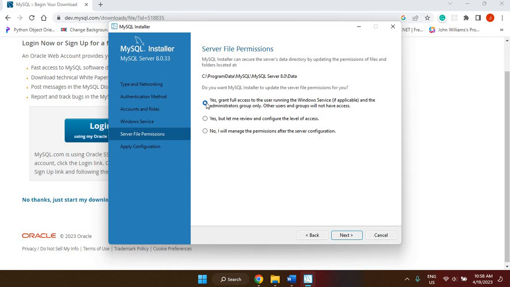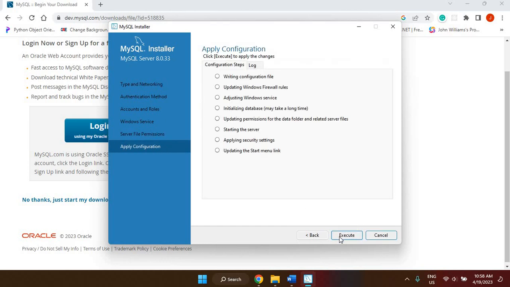And it is asking if I want to grant full access to users. I'm going to just click on next and keep that option. All right, so I'm going to finish applying these configurations. I'm going to click on execute.